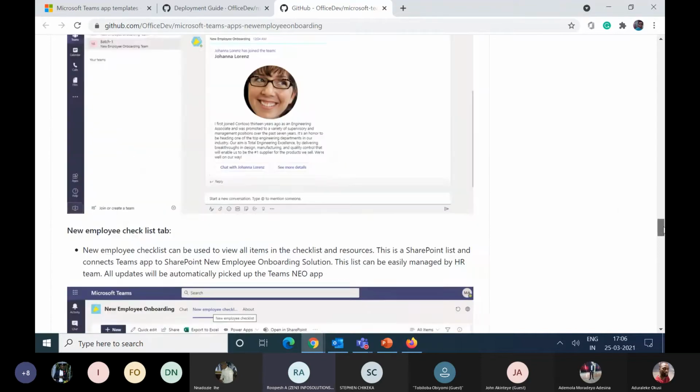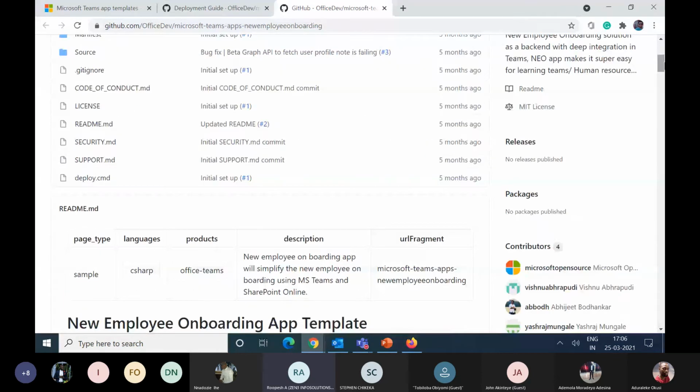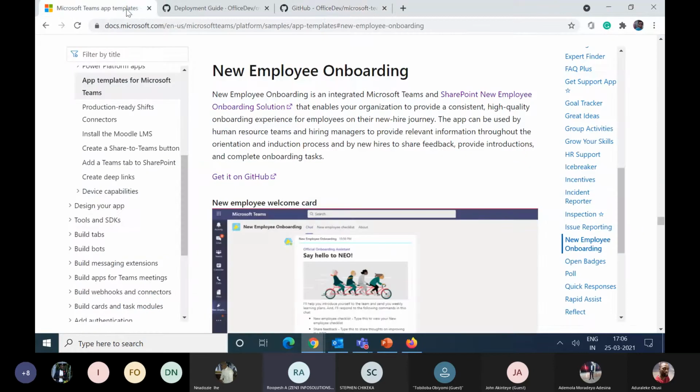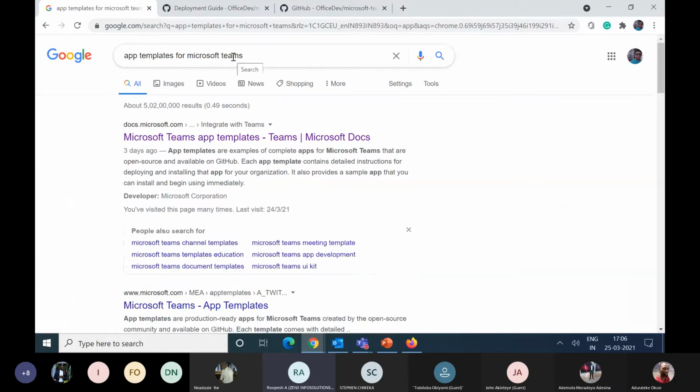So you can just go through it. I will not get into detail. Maybe we are going to have one session for the app templates, where we'll get into detail on how to deploy all of those. As I said, you can find these app templates by going to Google and searching for app templates for Microsoft Teams. You will find this link.